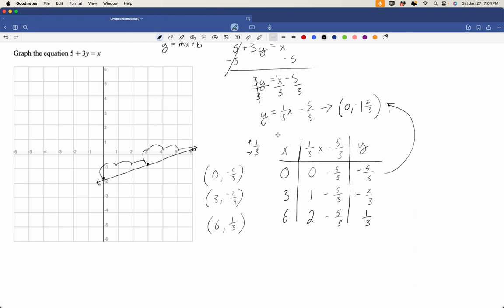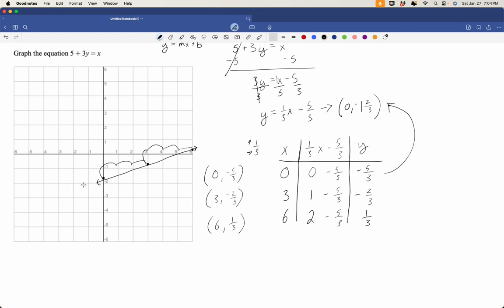Don't try to count it if it looks weird and it's hard to count. Just do the table, put in your points, and use a multiple of the denominator to find your x terms to find these point values. It's going to be a lot easier that way, and then you don't have to count and try to guesstimate. But this is what we were looking for. And that's two ways that you can find the points.